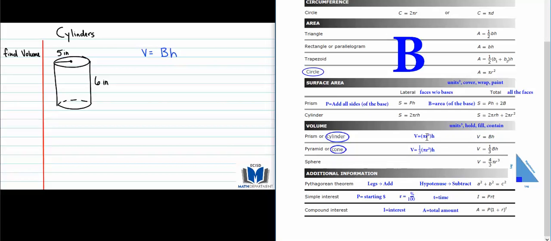Now you'll notice this blue formula that I have over here, it's been adjusted. You see, my cylinder has a circular base. So because of that circular base, what I do is I adjust the formula for my circular base. And the area of a circle is pi r squared. So this is the formula I'll be using, pi r squared times the height. Now, all you simply got to be able to do to use it is identify r and h.